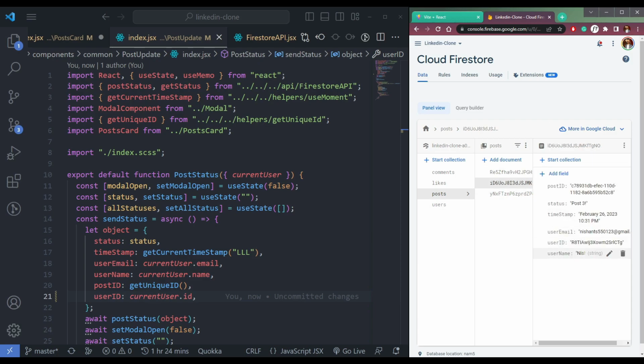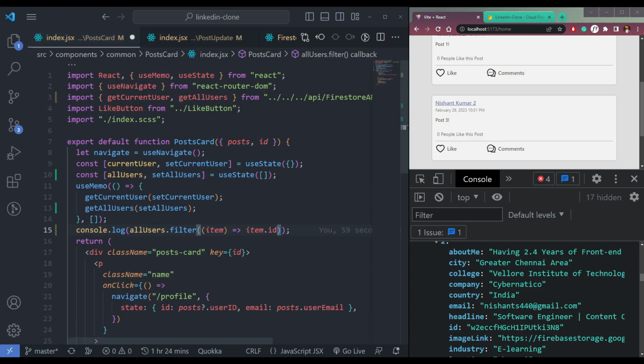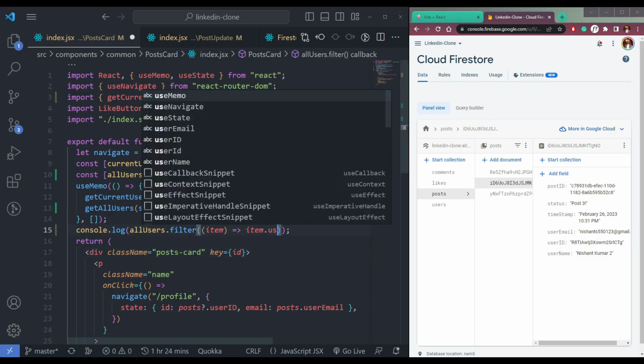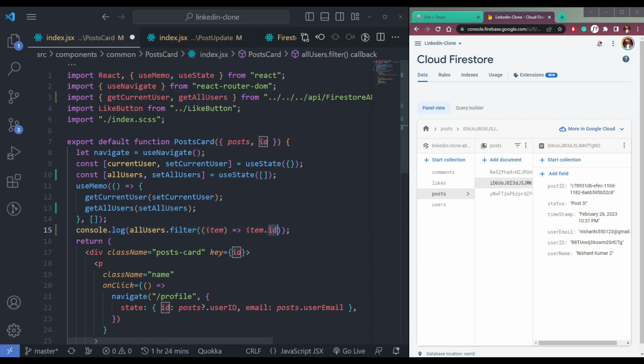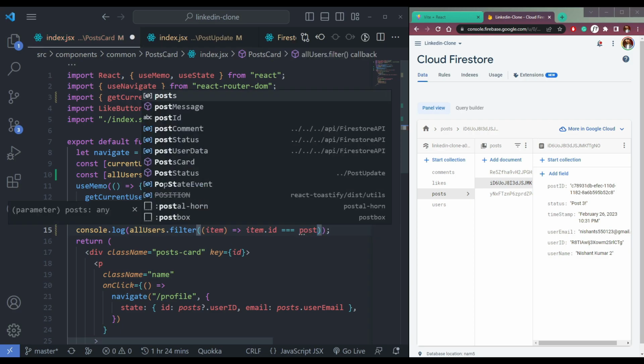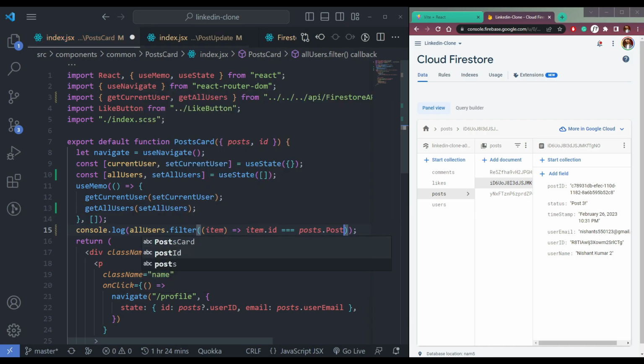This post. Okay, come back to this component called posts card. So we'll compare the ID of the user, which is this ID. Okay, I think this should be user. Okay, no, not in this. So what we can do is just say item ID dot posts dot post ID.